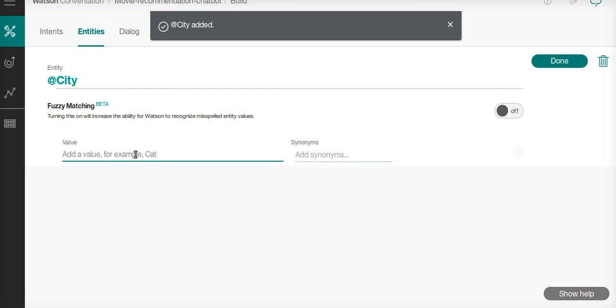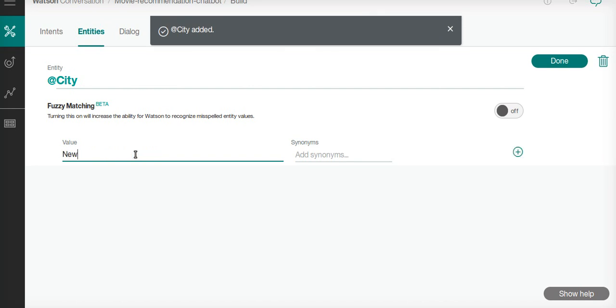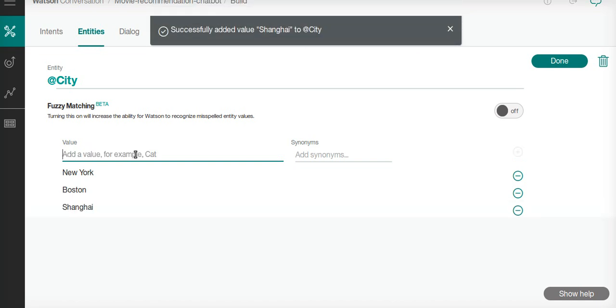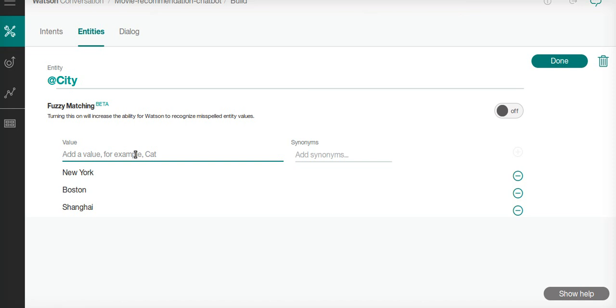For example, let's say New York, Boston, Shanghai. Okay, so we have added 3 examples which belong to the entity city.